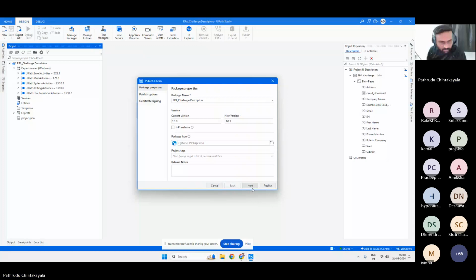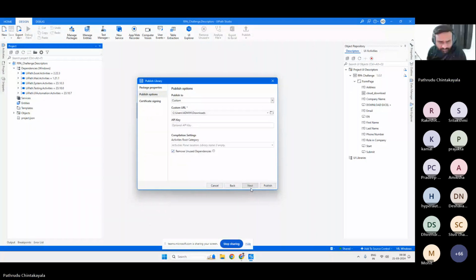Click on next. I'll be keeping it in downloads for now. I'm just unchecking this; we can do that, but for now, time being, I'm just doing it. By default we get the library name, and this is not required. Click on publish. Now it has been published.